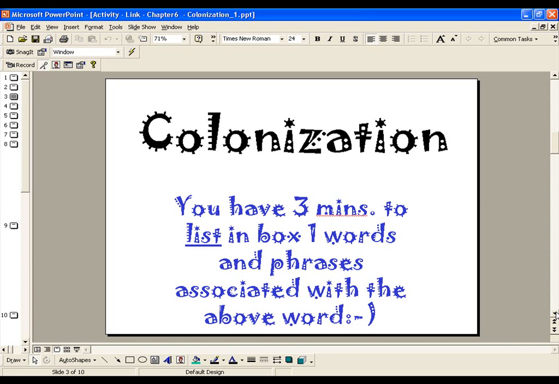If students are reading for homework, I would expect that they have some answers they can list very quickly in the first box. However, if they're drawing a complete blank, I would strongly suggest that they take their best educated guess and put something down. The only way students can go wrong is if they leave the box blank.